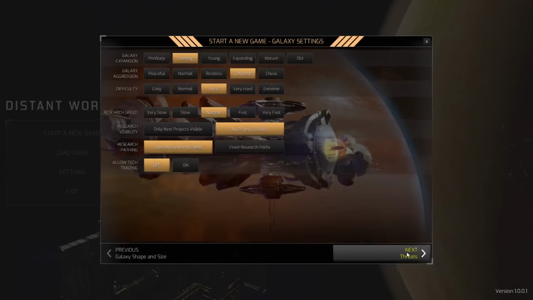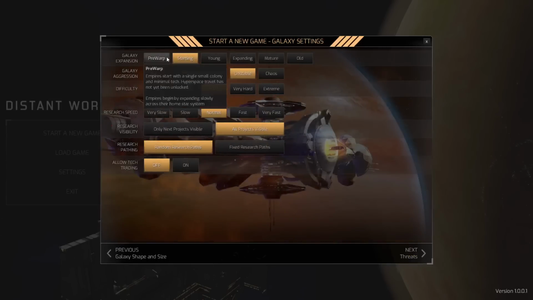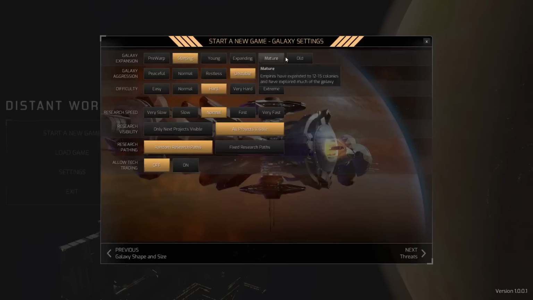So next is the galaxy settings. Now, the way I'm going to be playing, this won't have much bearing. Otherwise, this would be how you choose how big the randomly generated AI will be. So by starting, it just starts off with 1, young is 2 to 4 colonies, expanding is 7 to 8, mature is 12 to 15, and then old is just ancient old things.